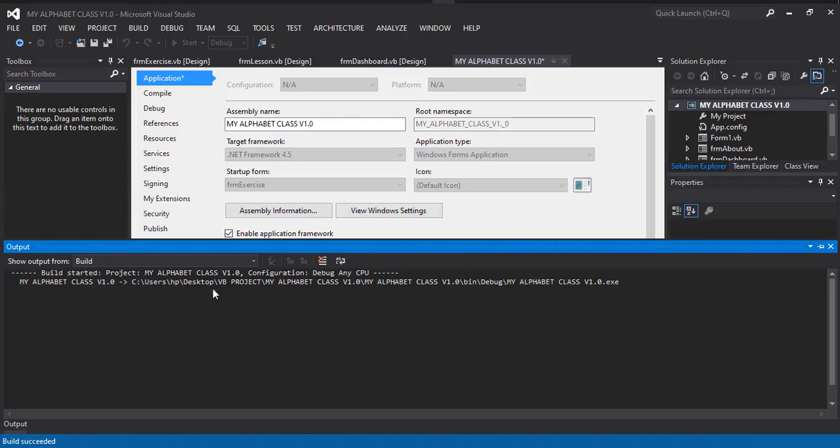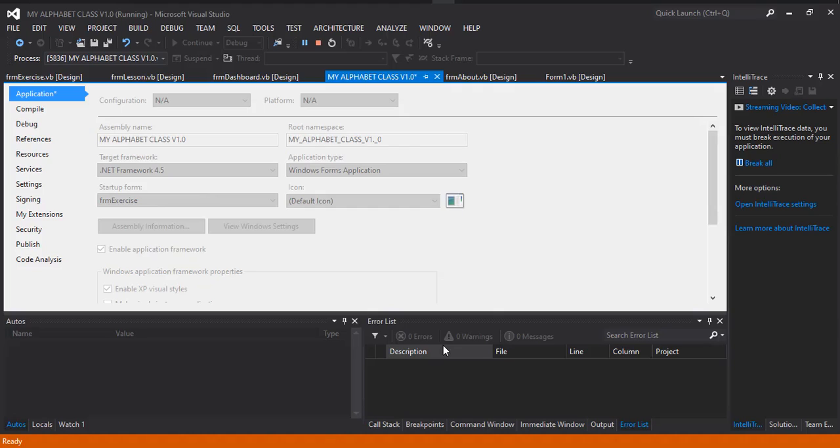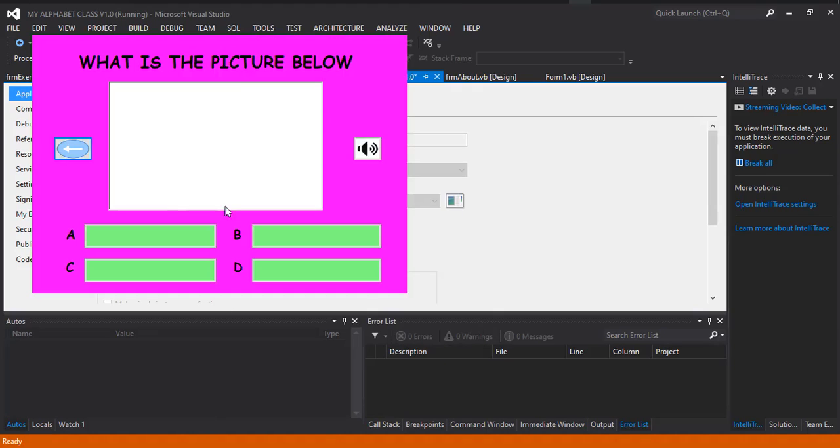If it's the first time you are launching, it will take a little time to build before it launches. Okay, so let's launch it. The moment you launch it, this is what you are going to see. You see, it is not at the center, so we need to change it to the center. But you can see that the text boxes we created are not showing. Yes, because we created them not to show. So we have the buttons here, the back button, then the forward button there. The sound is here.